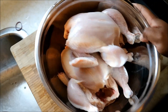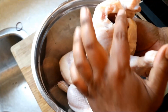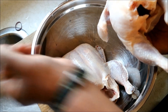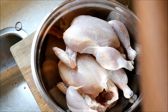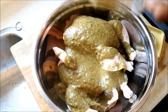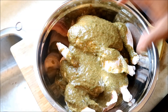Here I have the two birds we'll be using today. I trimmed off the excess skin and fat, took off the tips of the wings, trimmed off any extra fat. The worst thing you could ever see - don't ever serve Caribbean people chicken with a feather on it. I went ahead and washed them with lemon juice and water. Now we have the marinade - we're just going to pour it all over. The reason it looks so green is because of the scallion, and I also added a bit of parsley to it as well.